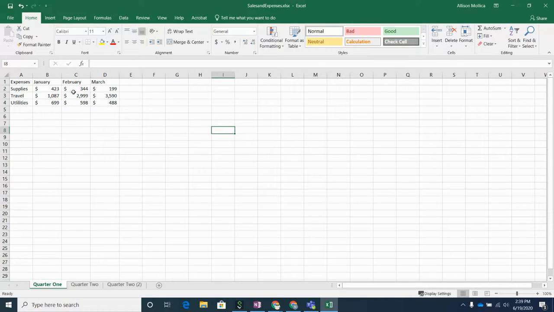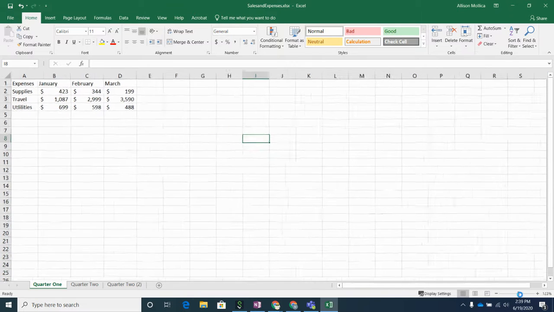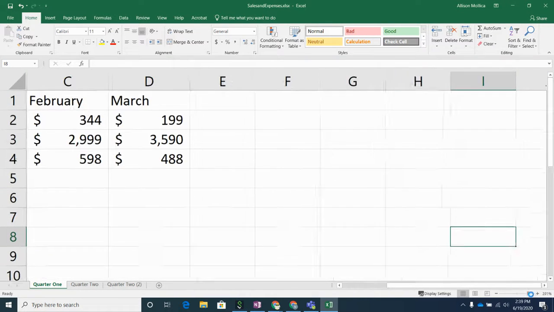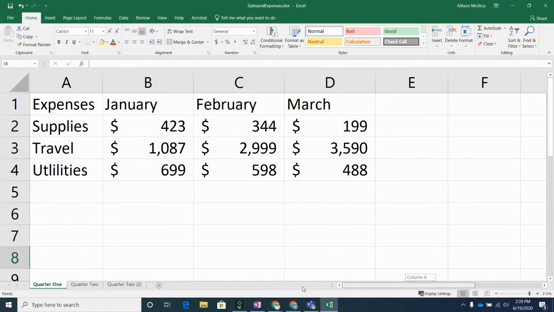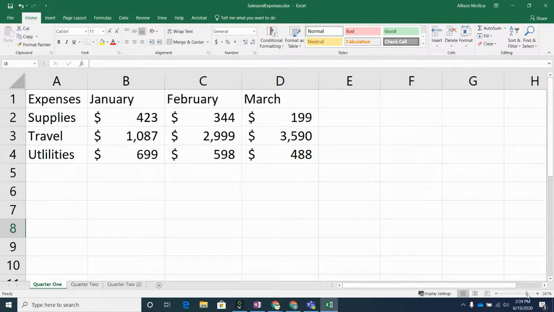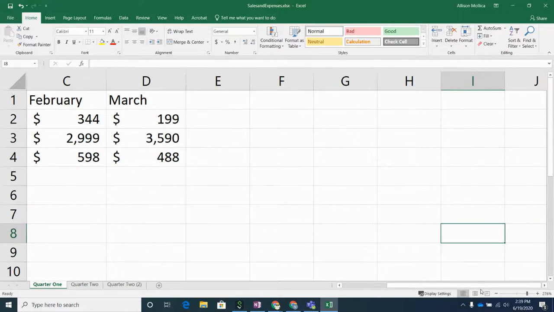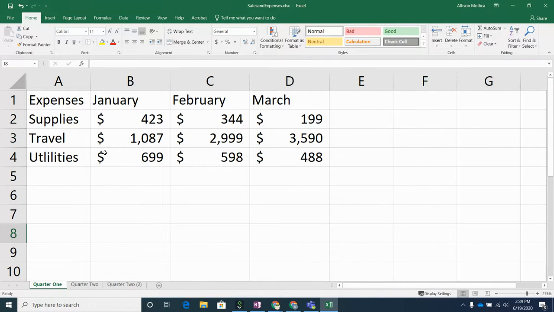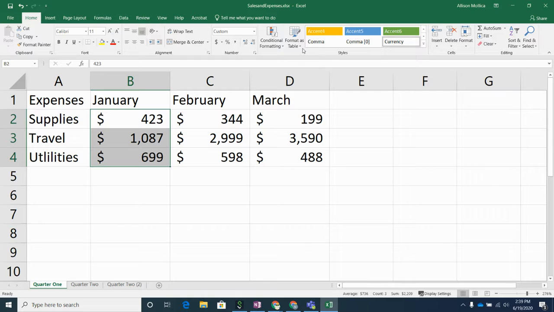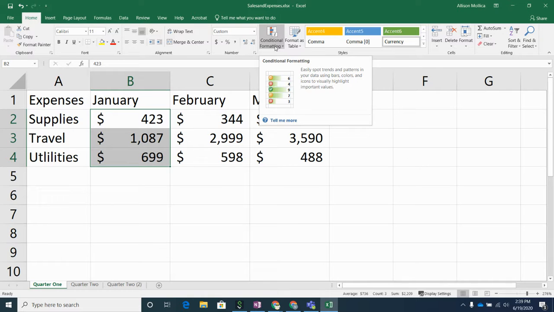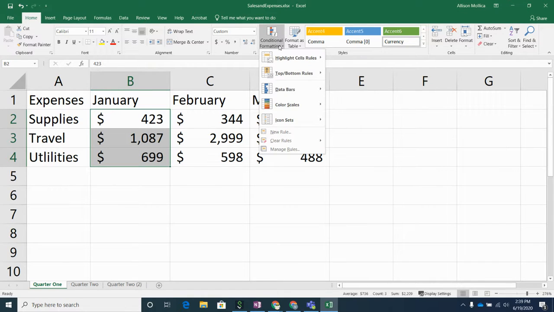The second piece is, maybe you want to use what's called conditional formatting. I'm going to zoom in here so you get a closer look at the spreadsheet itself, and we're going to use some conditional formatting and set a rule so that there's like a visual alert of anything in January that was over 500. So if I click and drag over these cells and I click on conditional formatting, it means format these cells based on a condition.